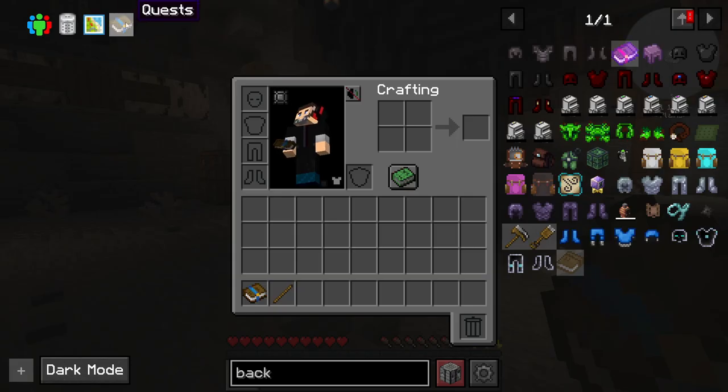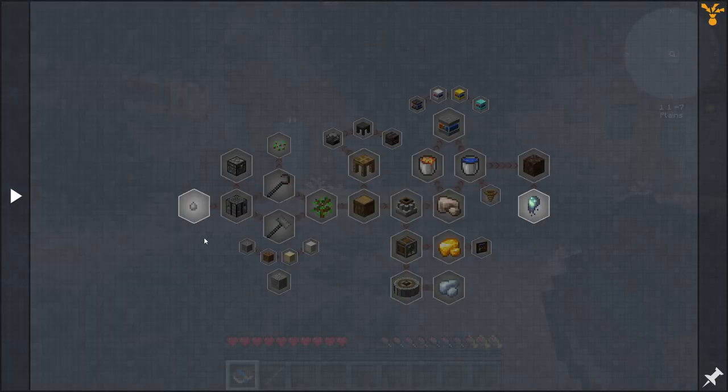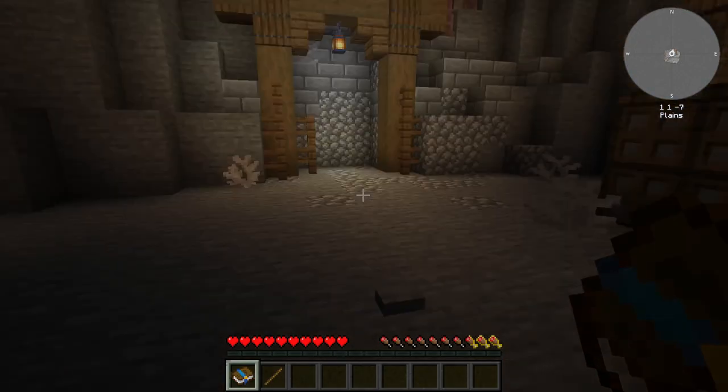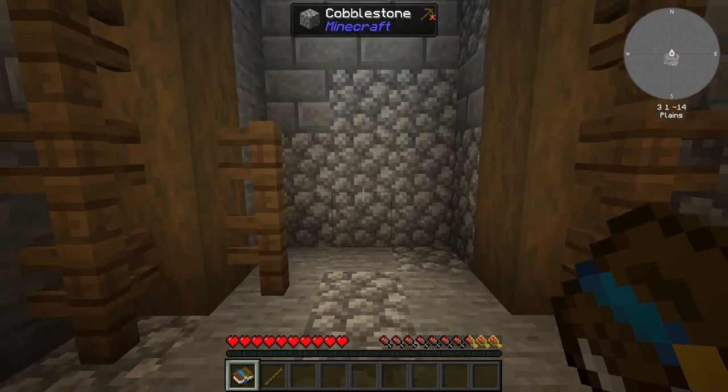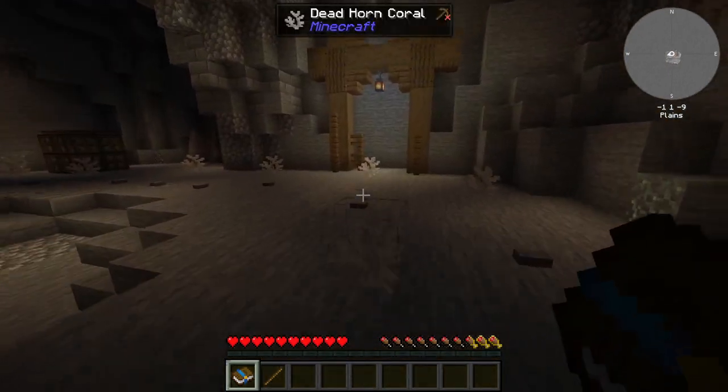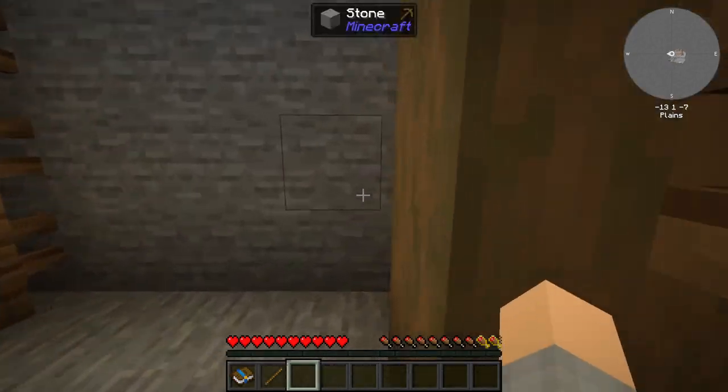And finally, let's head into Getting Started. So the first thing, break some stone with your bare hands. And we can eat pebbles, apparently. So let's head over here. There's no stone there. Here we go, bare hand.